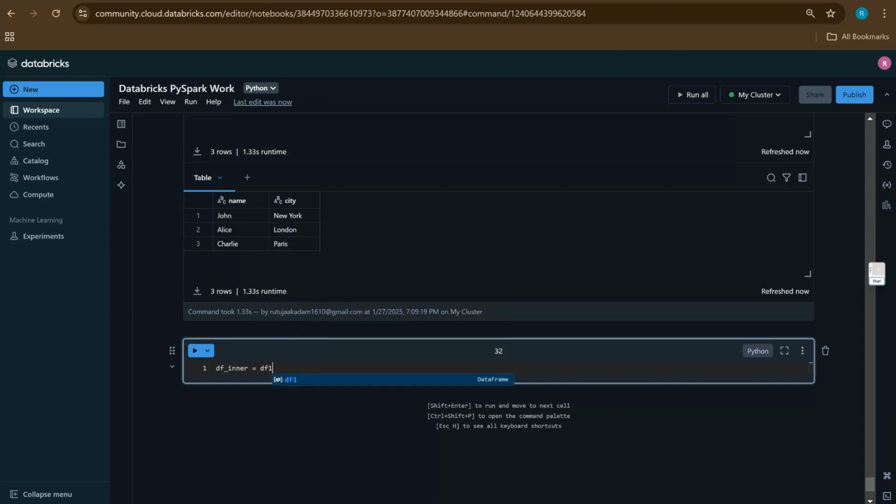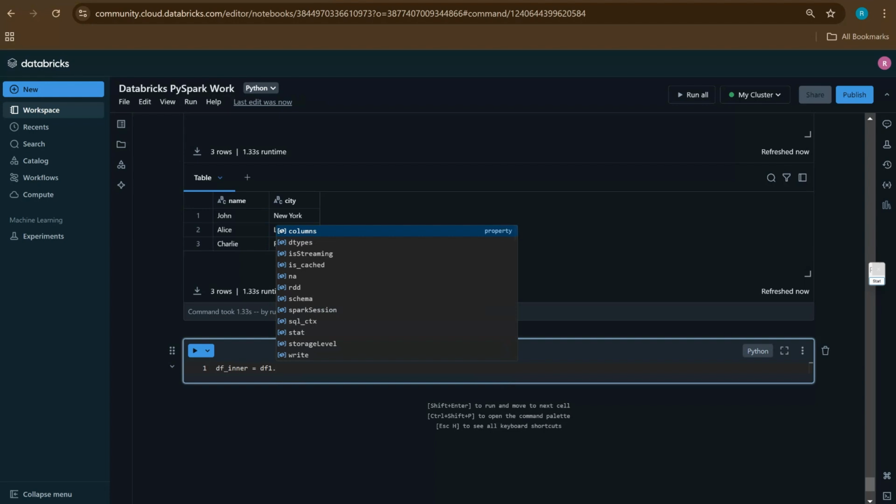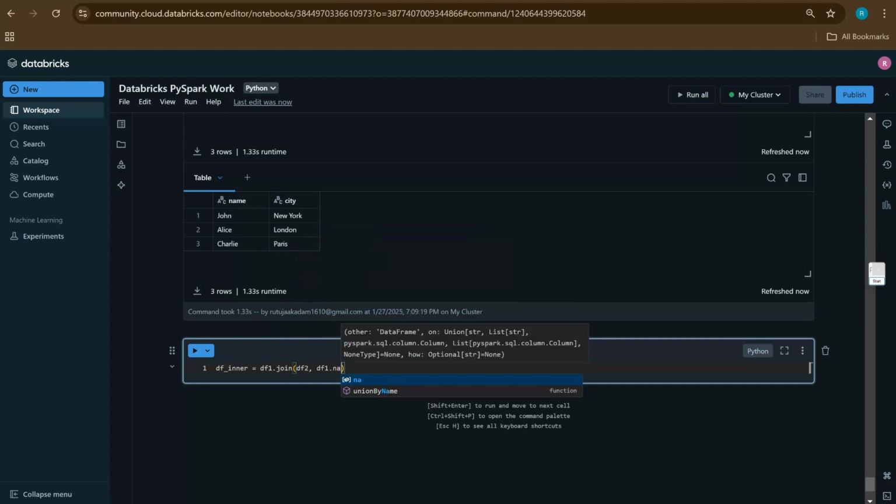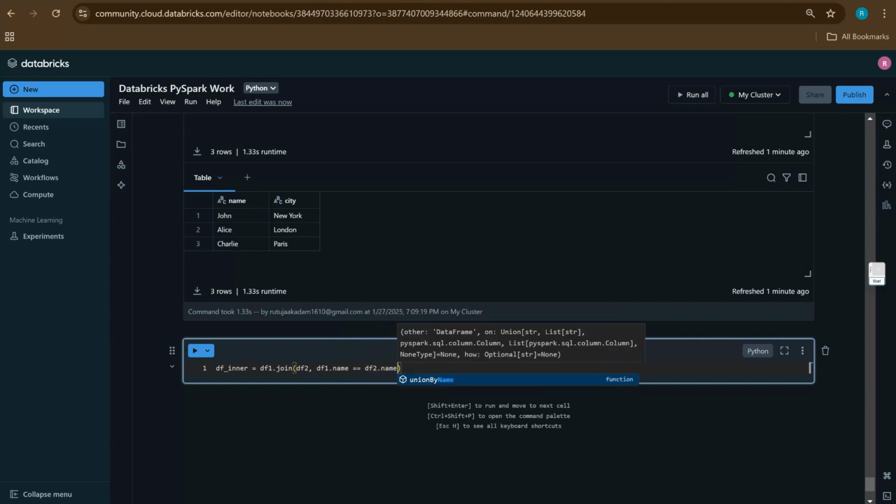So for the left data frame, I would want df1, and then I would like to join this df1 with df2, and the condition would be name as the common column name, right? So df1.name would be equal to df2.name, and then comma, and we'll simply mention which join we want to use.